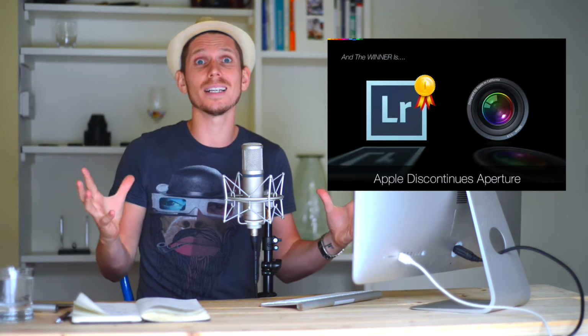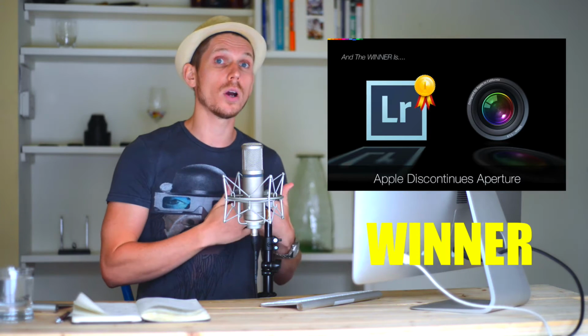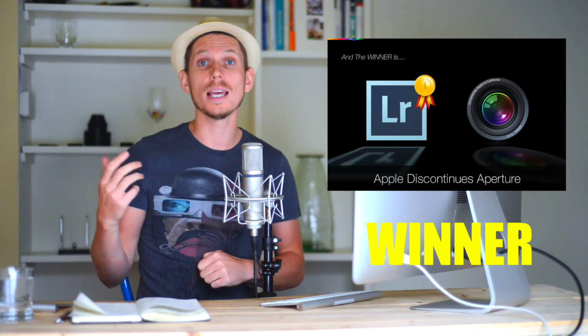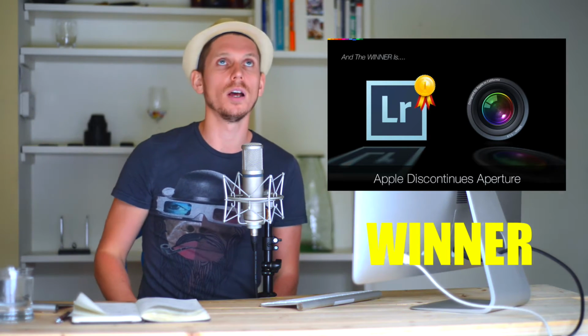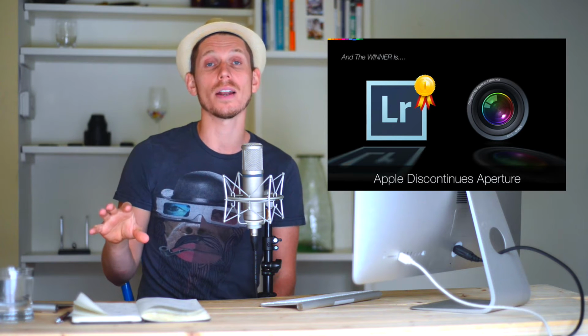Apple has said that they are going to discontinue Aperture. So this long battle that's been going on between Lightroom and Aperture, which is best, honestly, Lightroom won. Apple is completely getting rid of it for when their Photos app comes out later this year with the release of Yosemite. It seems like Apple have just decided to go all consumer again, just like they did with Final Cut and Final Cut Pro X and those things. It's a little bit of a sad end, but it's just the way that it goes, I'm afraid.